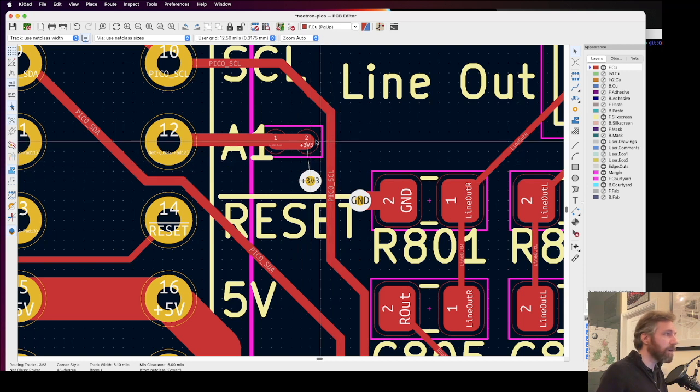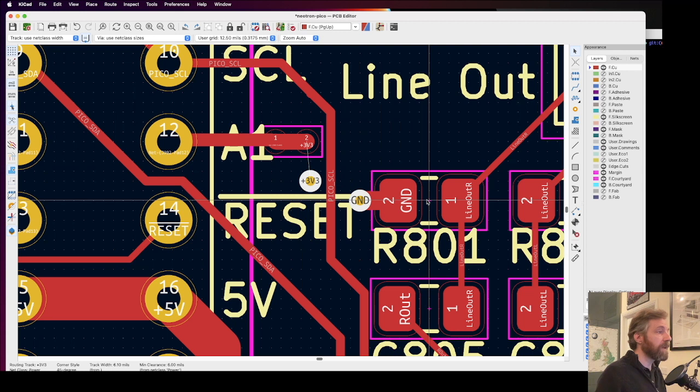Yeah, so annoying problem. I've set this entire board up to run on a 12.5 mil grid because it's mainly through-hole parts. You may notice this expansion slot is off-grid. That's because I need to conform to the ATX specification, get the expansion slot to line up with the case.